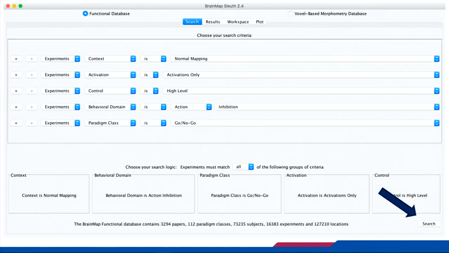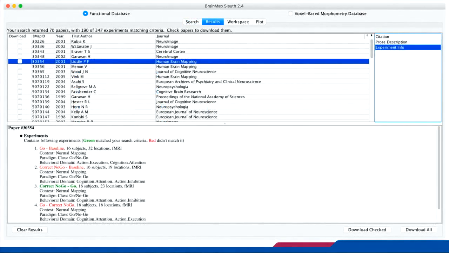Now, let's click on search. And then you first get an overview of what is in the database. That is a bit confusing to first-time users because you don't initially get all the details of the experiments, but you just get that overview. Why is it still good? The thing is, if you want to download all the details from the paper, it does take a little bit. So this initial list of what is there basically shows you already, is it worthwhile continuing with that search, or do I have to refine my criteria? So in this case, there were 70 papers, 190 experiments, so it seems definitely worthwhile to continue with that.